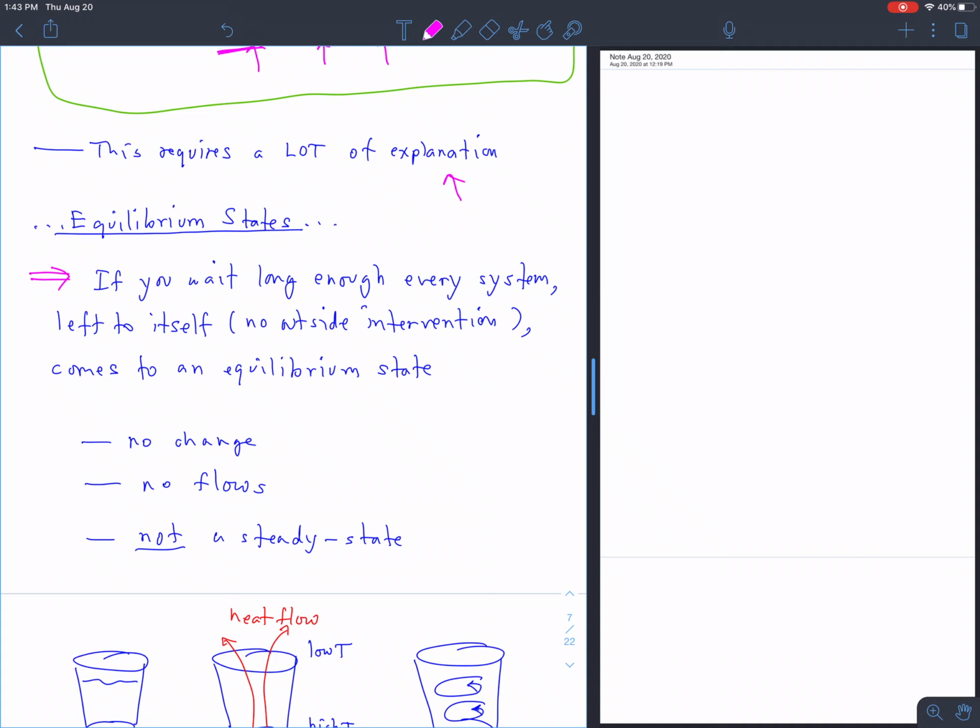Now let me say something. I just said that glass of water is an equilibrium state, but is it really? I mean, what's going on inside that glass of water can involve a bunch of very slow, small processes, like, for example, radioactive decay.